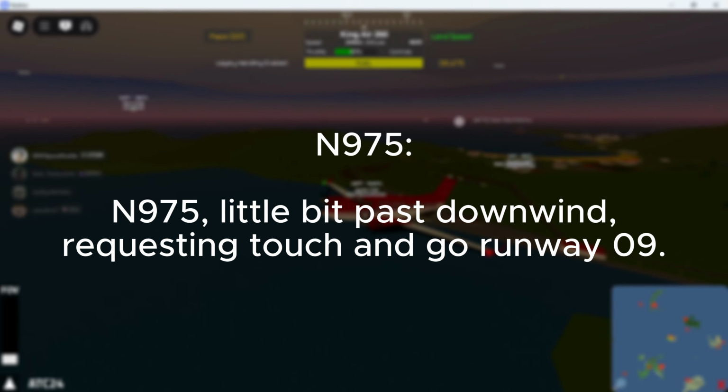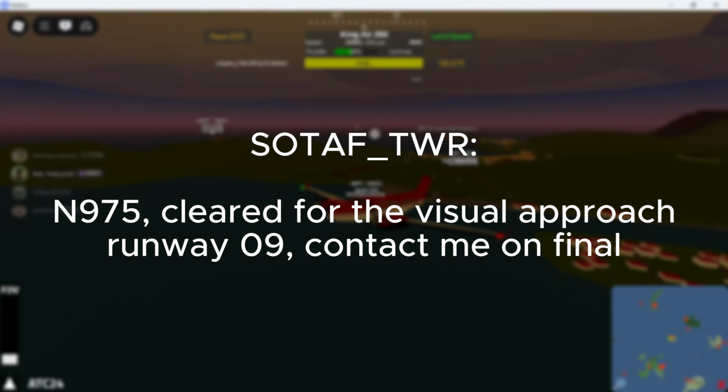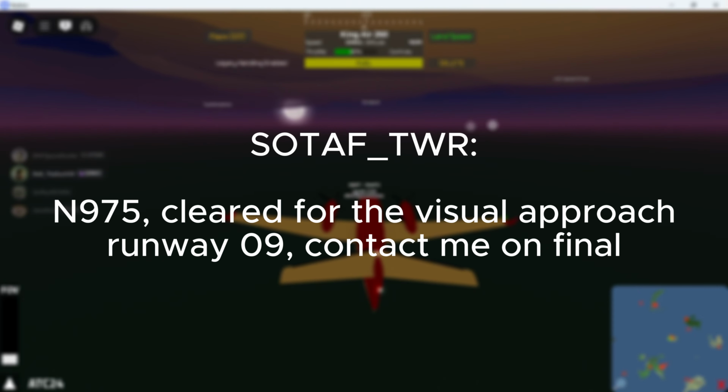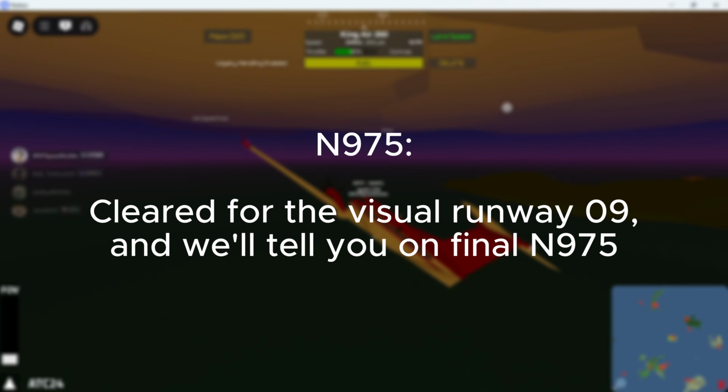November 975, a little bit past downwind, requesting touch and go runway 09R. 975, good for the visual approach runway 09R, contact me on 5. Cleared for the visual runway 09R, and we'll tell you on final, November 975.